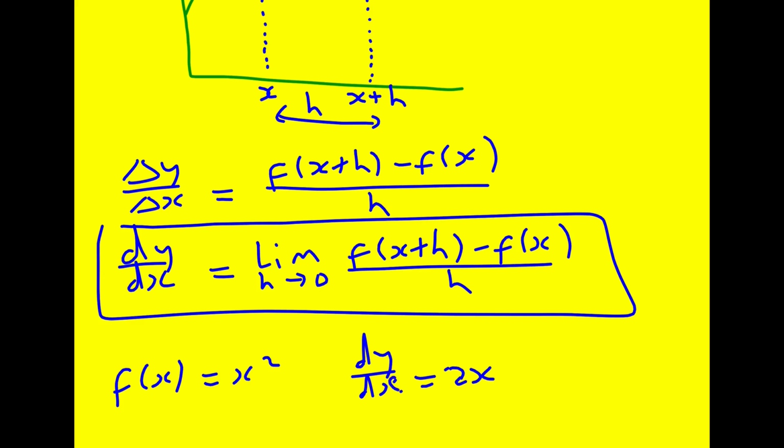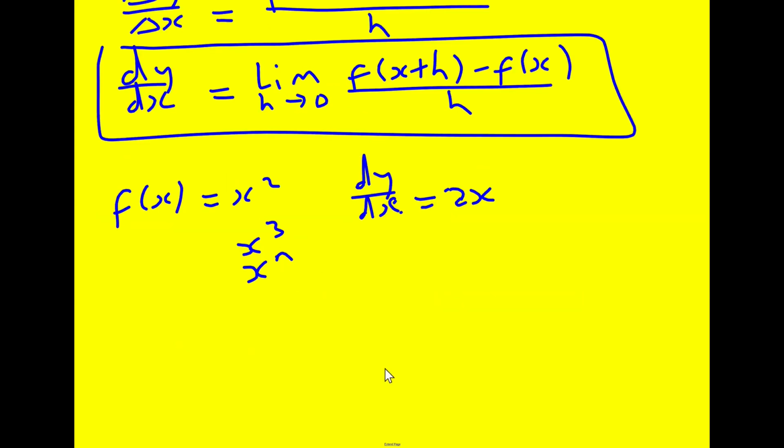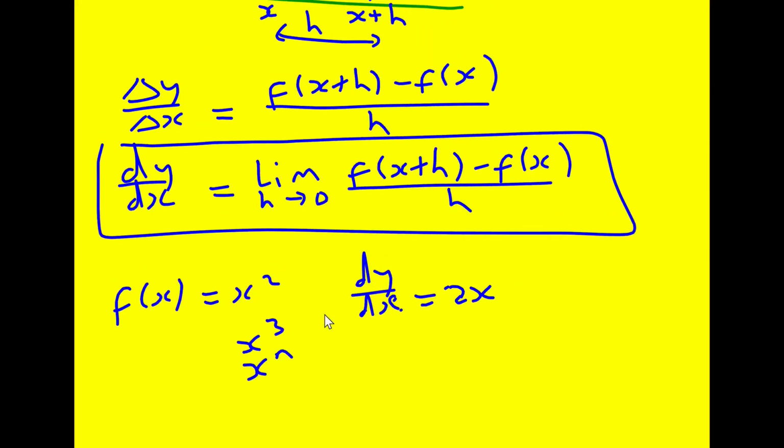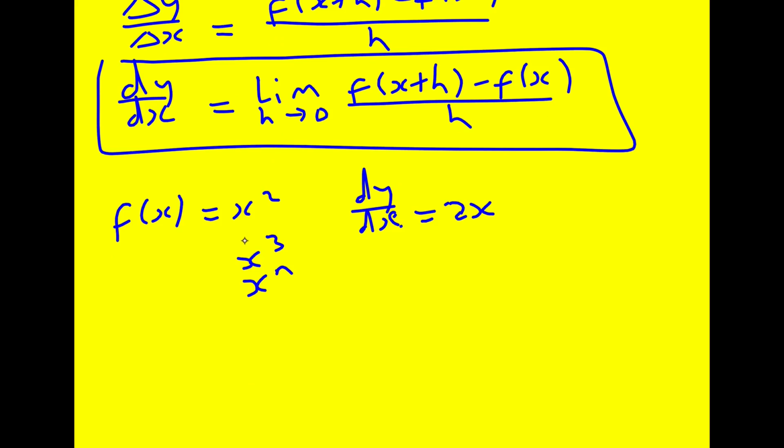But what if it was something else? What if it was x cubed? What if it was x to the n? This is something we're going to be investigating. I'm not just going to go through lots of examples. I want you to now grapple with this idea of dy by dx and do a similar sort of thing. So I'm going to say to you, have a go now at doing y equals x cubed and finding dy by dx. Pause the video and have a go.